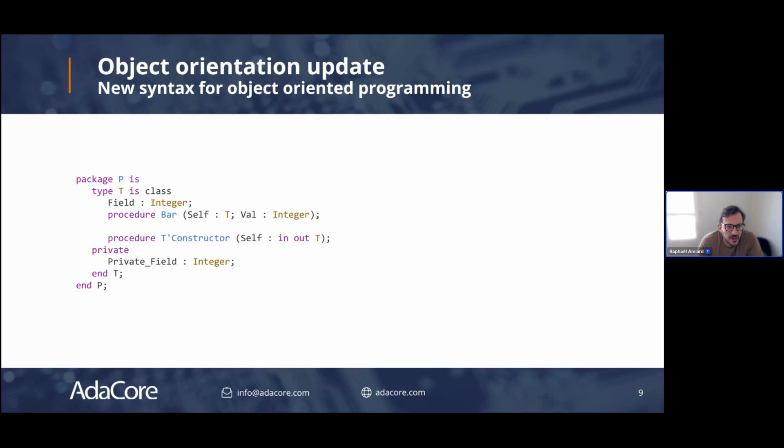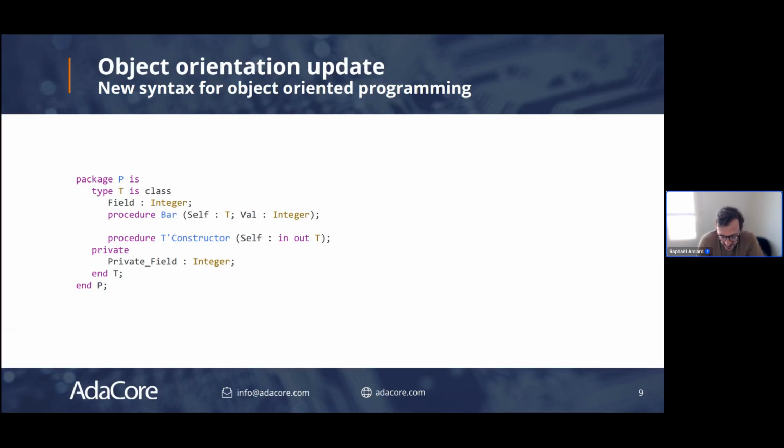And finally, we are working on a big update on object orientation, which will include an update on the syntax for object-oriented programming to give you something that is closer to what exists in other languages like Java or C++, notably because primitives are scoped and you can define private fields directly on types.